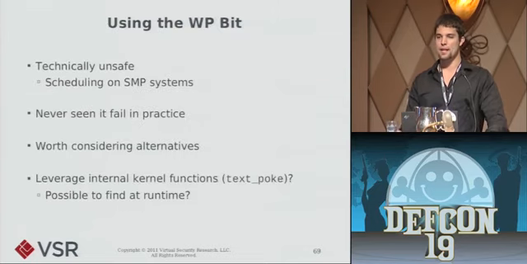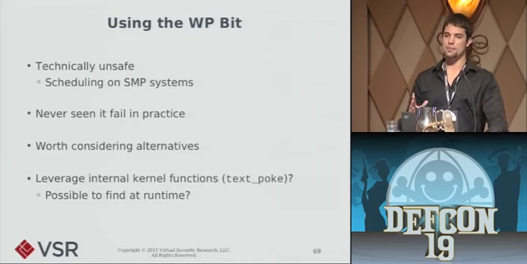The next limitation, in my opinion, is that using this magic little write protect bit is fun and easy. Technically speaking, it's not the safest thing in the world. It's a per-CPU bit, so if you have a multiprocessor system, there's a small risk of flipping this bit so you can write to read-only memory, and then that thread gets scheduled out and scheduled back in on the other processor before you make the write. Then it would try to write to read-only memory and crash.